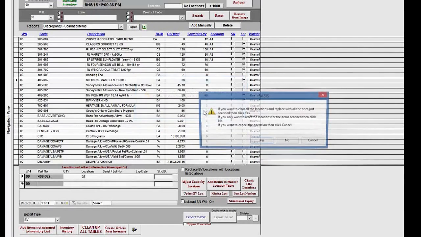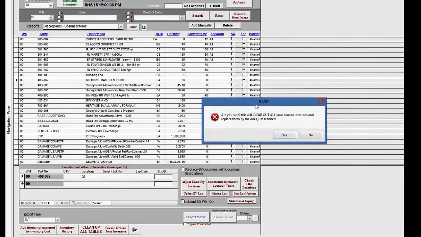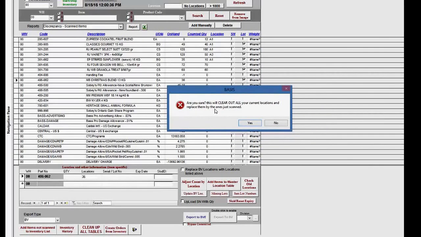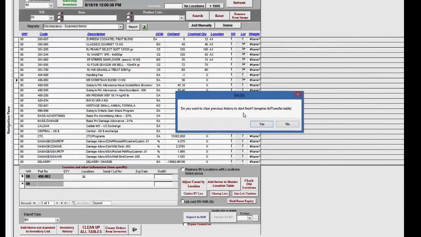Then we're going to send that information to Basis so that it knows where those items are going forward. When we do that, we reset the complete set of locations within Basis that the scanner will be looking for, because Basis has dynamic locations. But at inventory time, we want to clear that up. So by doing that, it allows me to remove everything. I also have the option to clear any history for these items and start fresh. We completely empty all the tables and say, okay, our inventory point is where we're actually starting. So I'm going to say no in this case.